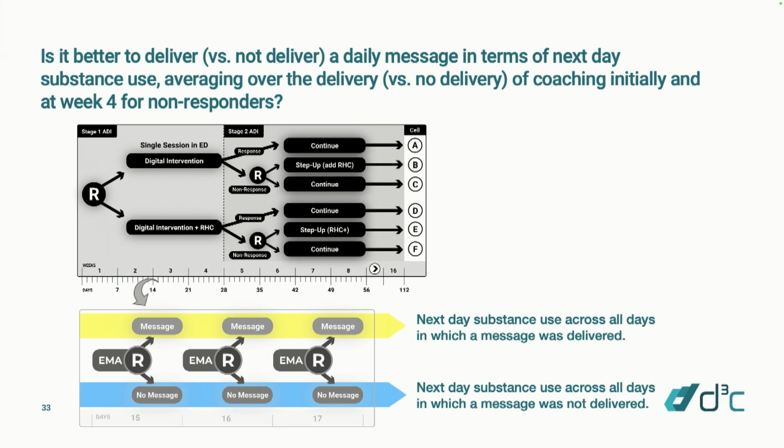Now, suppose the second thing that I want to do with the data is figure out if in my multi-model adaptive intervention, on average, sending a message with a protective behavioral strategy is beneficial in reducing next day substance use. Guess what you do? The same analysis that you do when you don't have the SMART. When you only have the MRT, take the mean outcome, next day substance use across all the days in which a message was sent, across all participants, compare it to the mean outcome across all the days in which a message was not sent, across all participants. Same analysis. But the interpretation now is different because you had the SMART in the background.